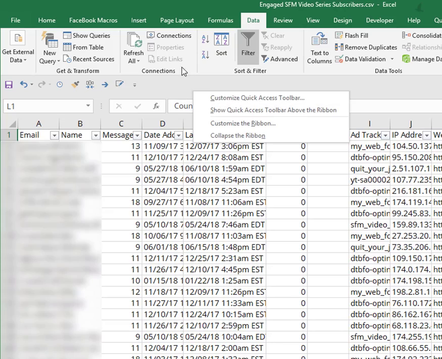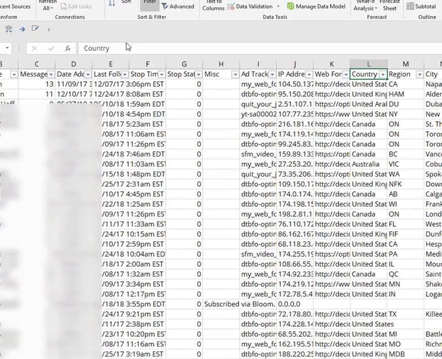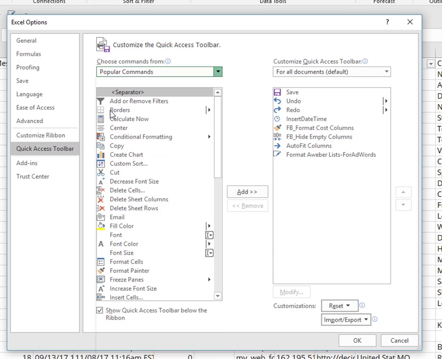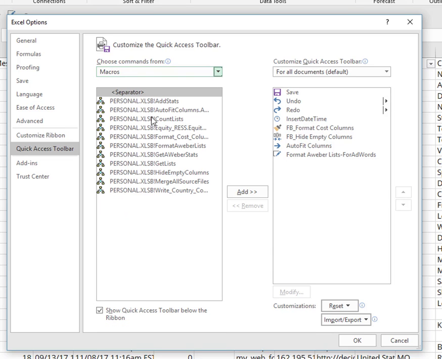That would just move it up to the top here. If you click on customize the quick access toolbar, it will allow you to go over and from this drop down list I select macros, and then I can go in and all of the macros that are visible either in my personal.xlsb file or any other macro enabled workbooks that I have open, I could then create a shortcut that would be added to this menu up here.